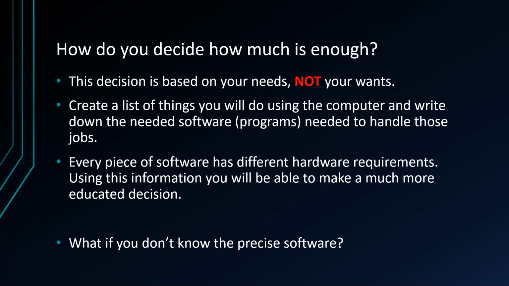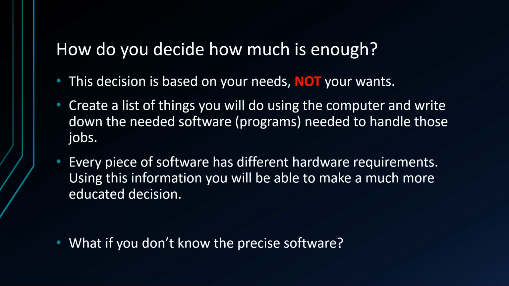All right? Most games you play have the exact same thing. They require a certain processor, a certain graphics card, and a certain amount of RAM, and a certain amount of storage space before you can even think about installing it. All right? So it's up to you to figure out what software you need, and then look at its requirements, and then that will help you decide what you actually need for your computer.